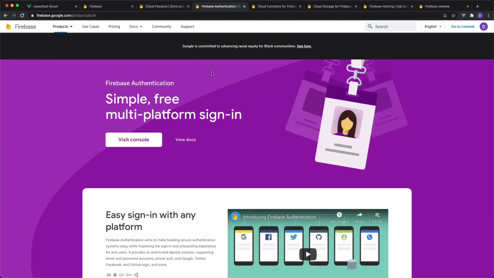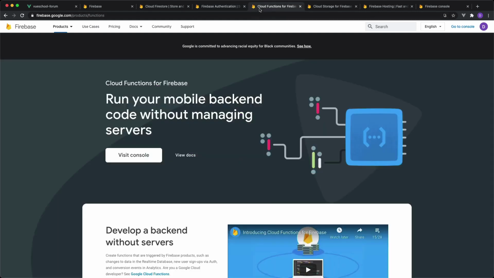We will also be using Firebase Authentication, which makes it really easy for users to register and log in, while it also supports multiple providers out of the box, like Gmail, GitHub, Twitter, and Facebook. Later on, we will create cloud functions to calculate forum statistics and other cool stuff.